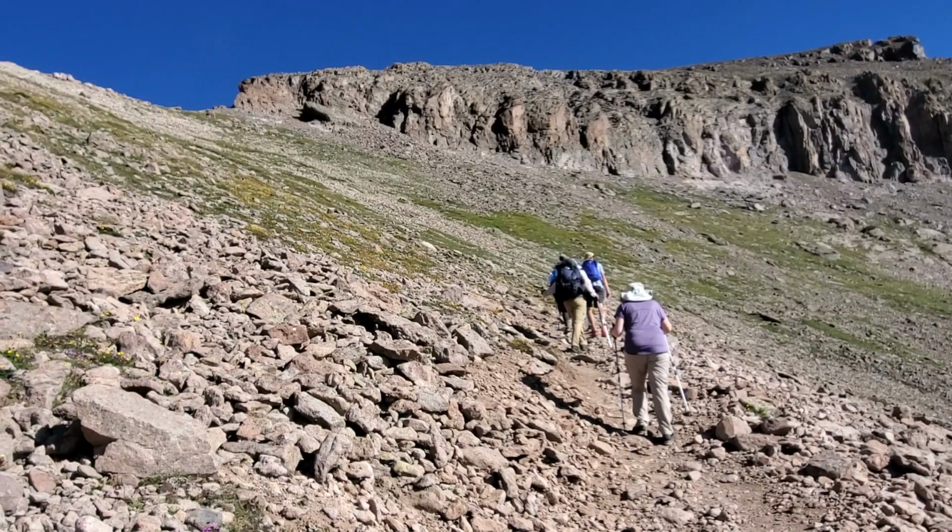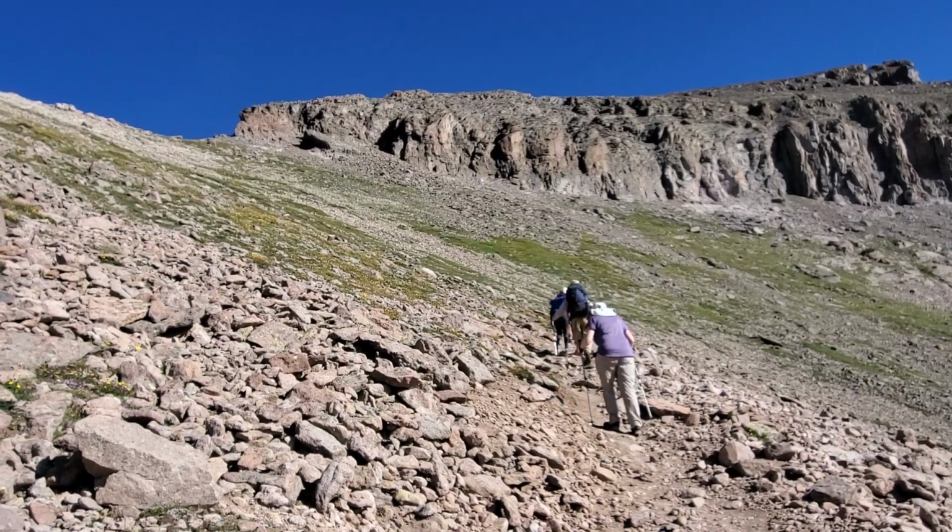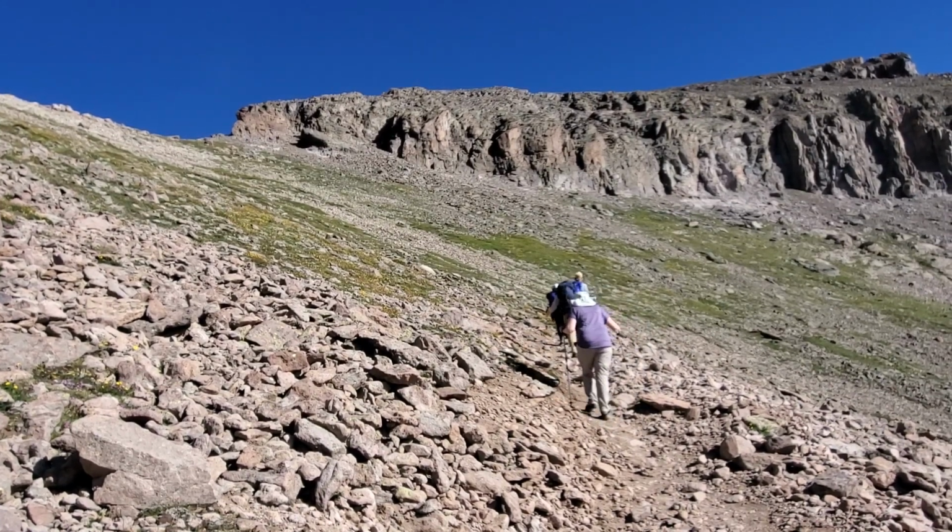But I'm also going to tell you that you really should carry enough gear to keep you safe, and that might look a little bit different on a 14er than on your average day hike. When you head out on the trail, you may notice that there are a lot of people who don't carry everything that I'm going to recommend. This is usually for one of two reasons. Either they're very experienced and have made conscious decisions about what to leave behind based on their objective for the day and their confidence in their ability to accomplish that goal, or they're a novice who just doesn't know any better.